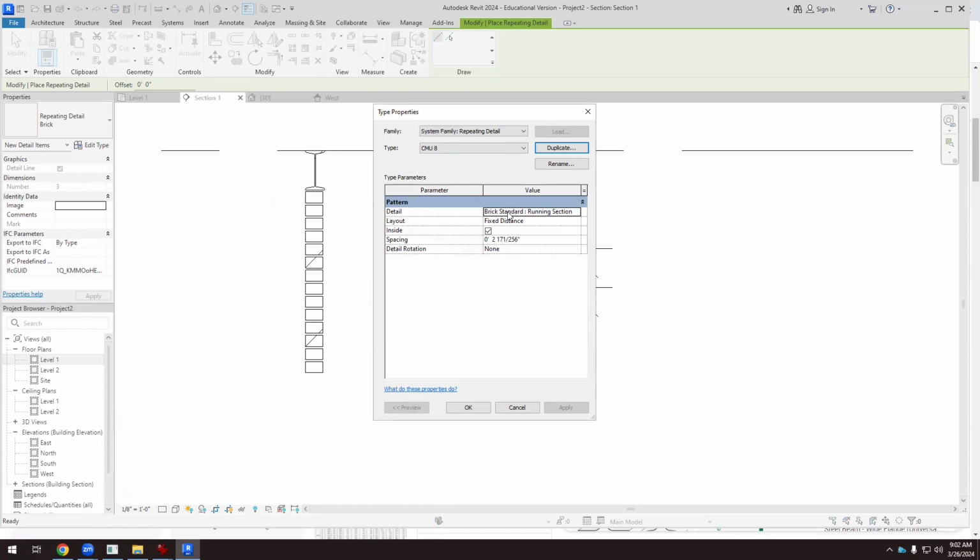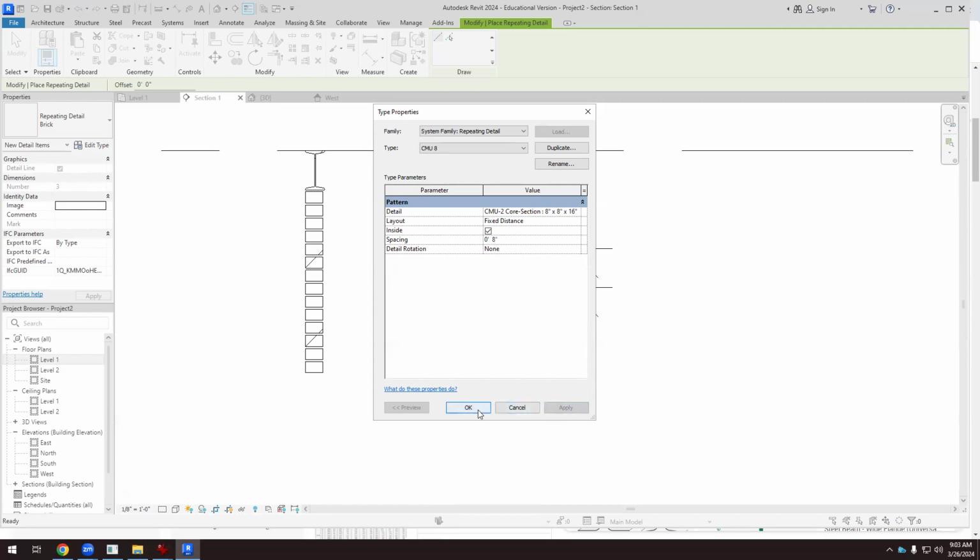The detail is not a brick standard running section. We have to click here, and this is the core 8 by 8 by 16. Okay, the layout, fixed distance, yes, and the spacing is 8 inches. And I think that's it.